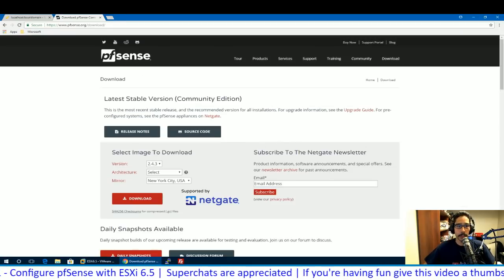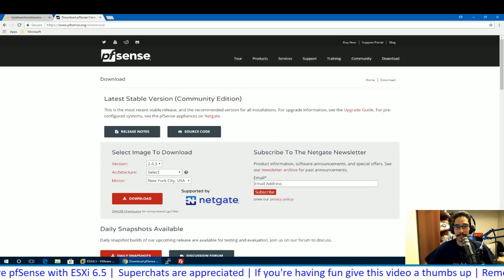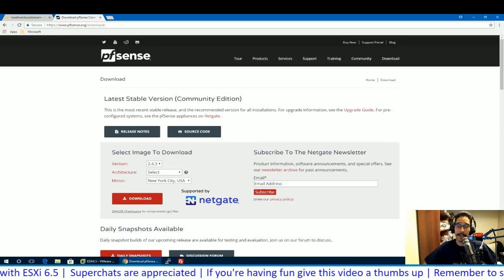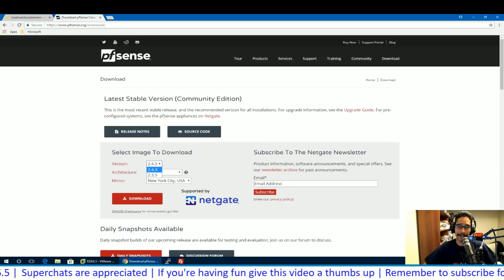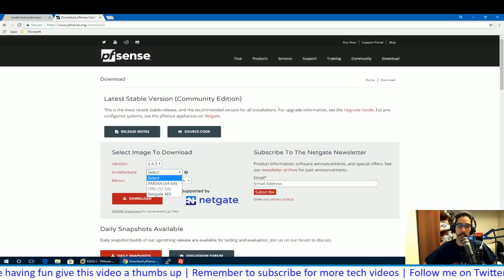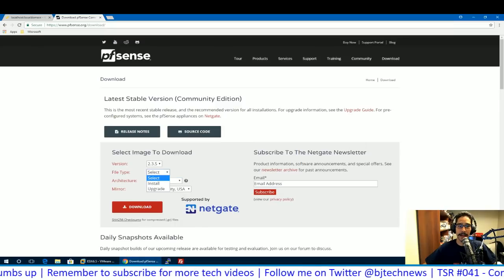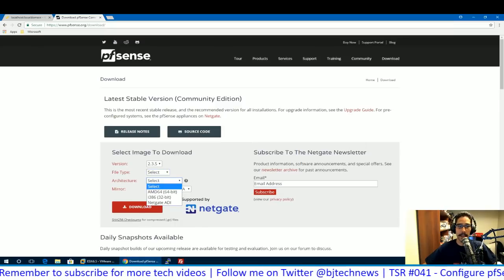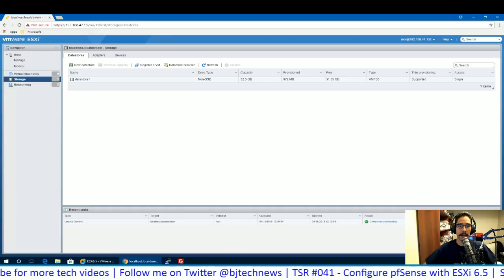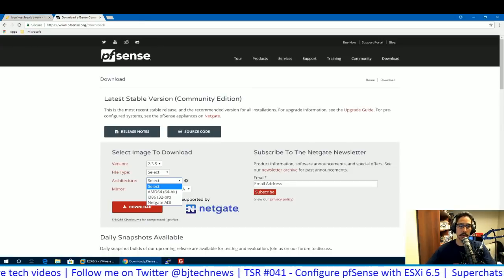Okay. So next thing you need to do, again, the Google Doc will provide this link. You want to click on this, and again, depending on your processor, if your processor supports 2.4.3, because 2.43 only supports AMD 64, I had to pick 2.35, right? So again, you see 2.43 only supports AMD. So I went to 2.3, and the file type I select install, and for my architecture I picked the i386 32-bit. And once you do all that, you want to click on download.